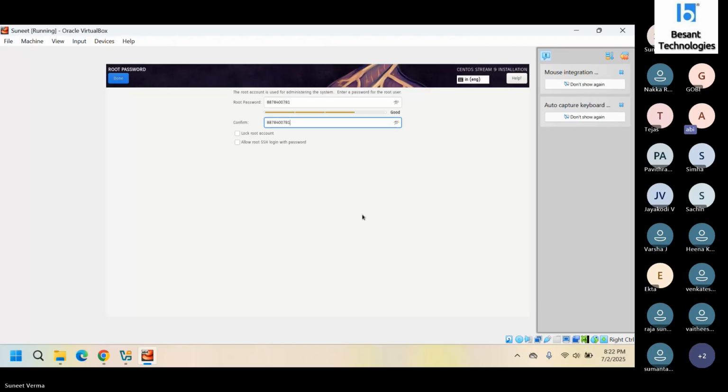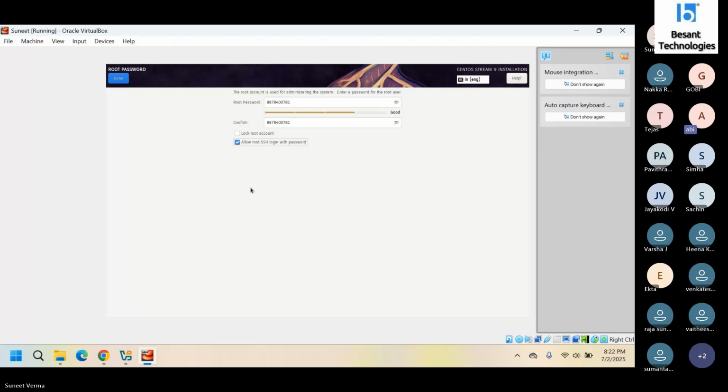Please select the second checkbox. This is nothing but SSH login. I will tell you about it further on, don't worry. Please select the second option and click done.